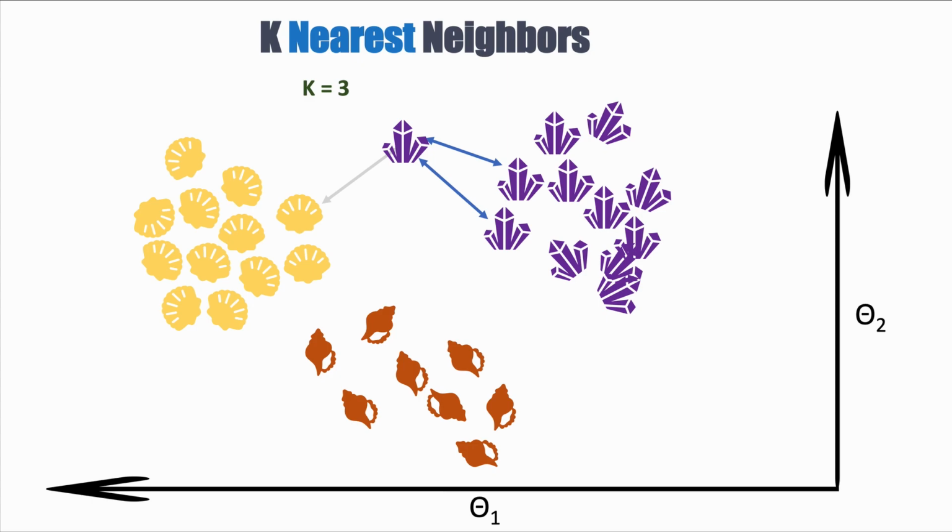Of course, you're not limited to k equals 3, you can go to much higher numbers, but that's one hyperparameter of the KNN algorithm that is very important, because the number of samples that you compare your unknown to might change your classification. So let's imagine, for instance, that we take k equals 5. All of a sudden we have more samples from the bivalve class that are actually close to our sample. We still have 3 samples of the quartz class, so the vote would still be for the quartz class, but you can see that now it's essentially 3/5 of the voting that goes for the quartz class, whereas before it was 2/3 of the voting going for the quartz class. And you can understand with this simple example of KNN that you could be in a situation where changing k changes the classification of your particular unknown.